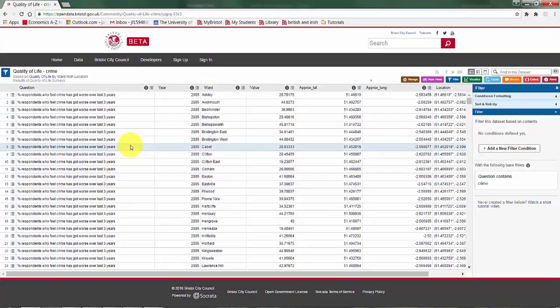Now I'd like you to just repeat the processes described above for downloading a local copy of this data as a CSV file and then opening it in Excel and quickly saving it again as an actual Excel file called ASC04_quality_of_life_crime. And make sure you've got the right file extension for .xls or .xlsx.